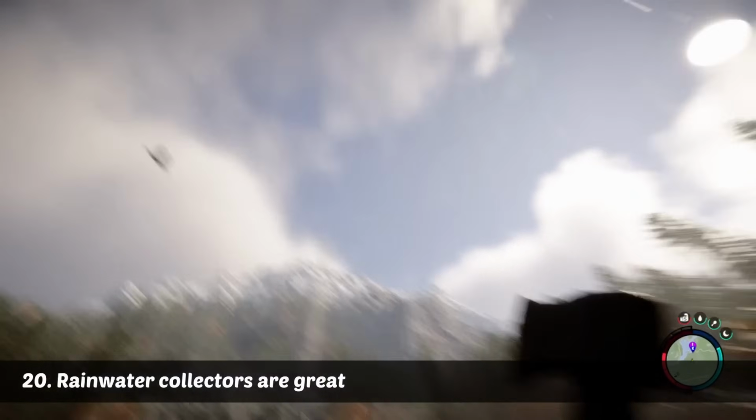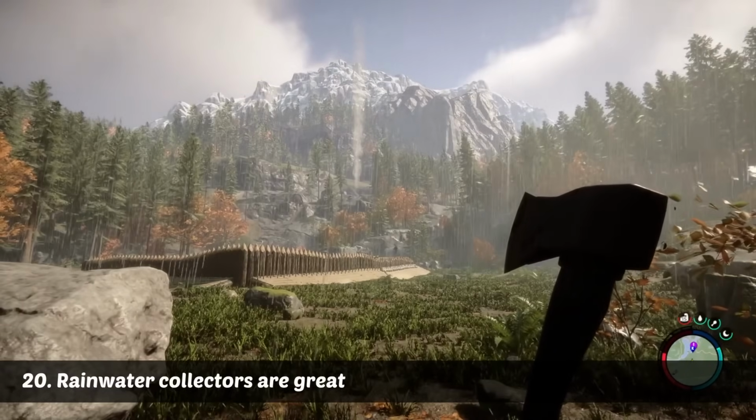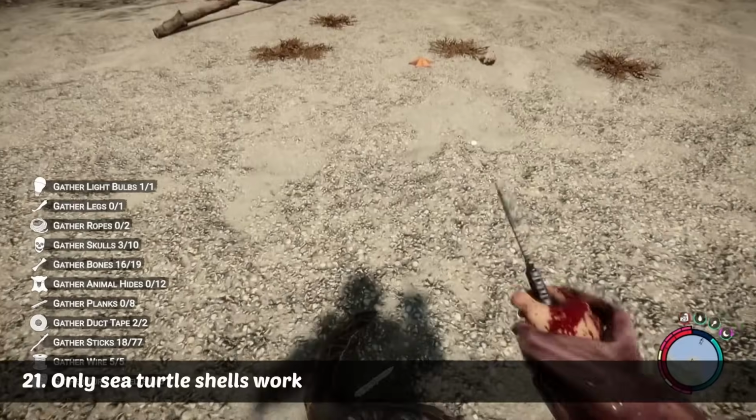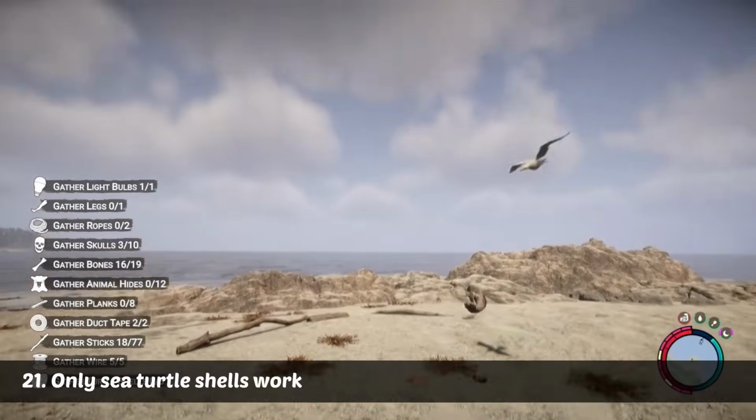Rainwater collectors are also an easy way to collect water, and building 2 to 3 is enough to keep you from going thirsty. Know that rainwater collectors can only be built with shells from sea turtles. Turtles from ponds, lakes, and rivers won't provide you with the shells you need.